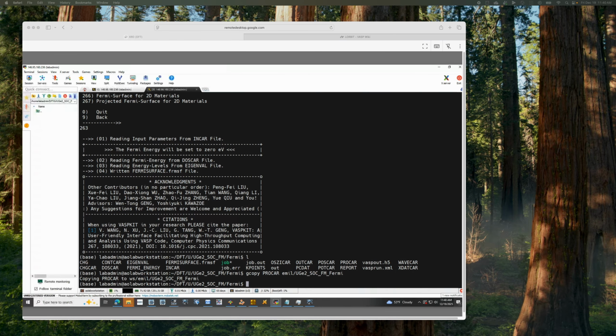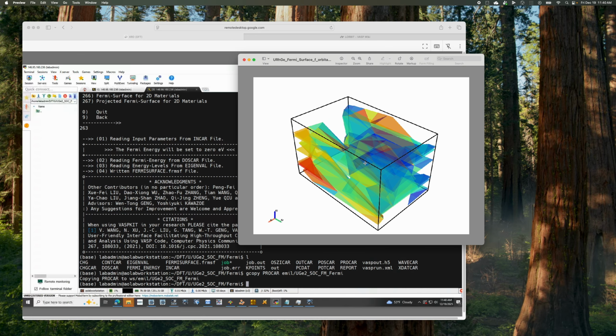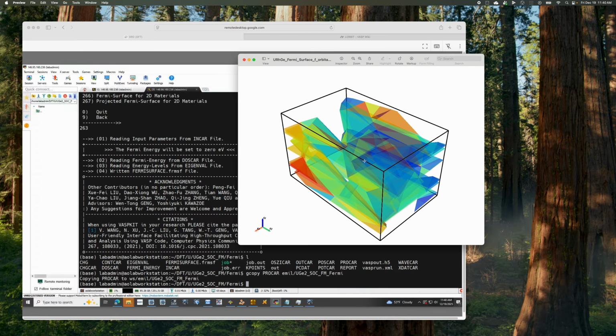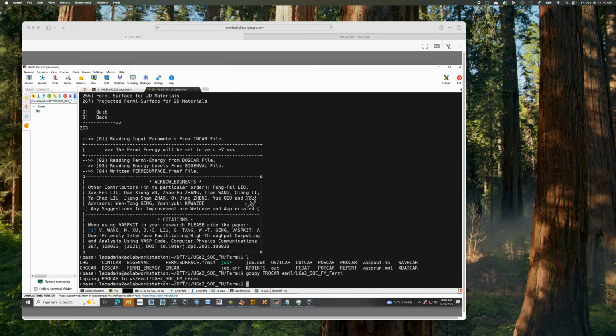Yeah, so again, this was an example that I had done, and you're able to decompose it into the orbitals, as I said before. This is the F orbital for uranium, rhodium, germanium. So the PROCAR is done. Now we're going to copy over again the OUTCAR.